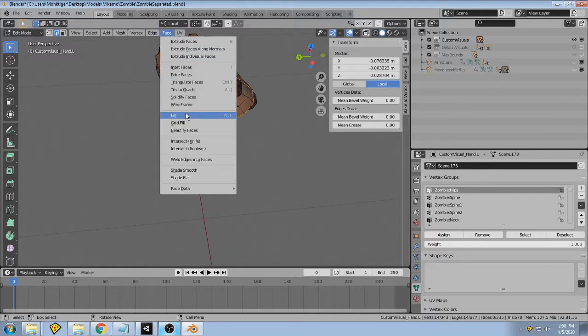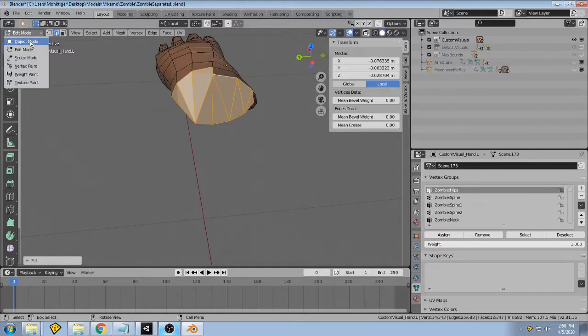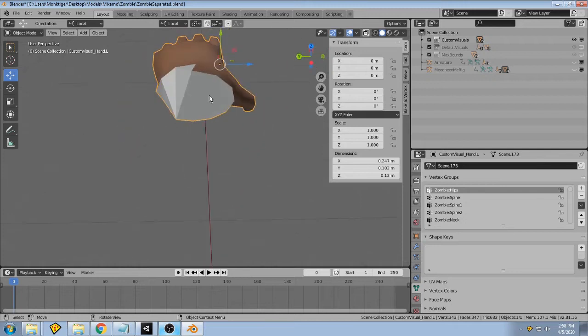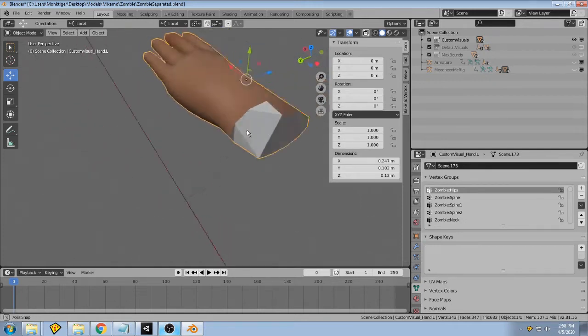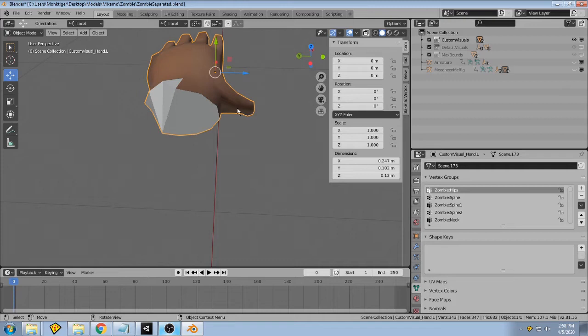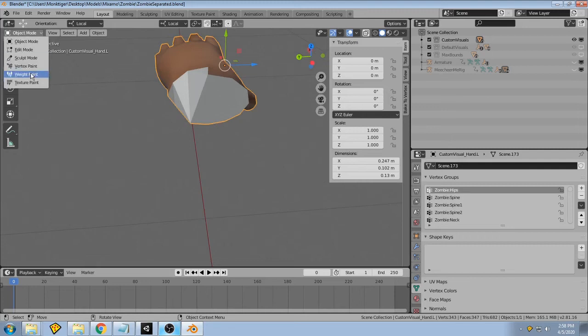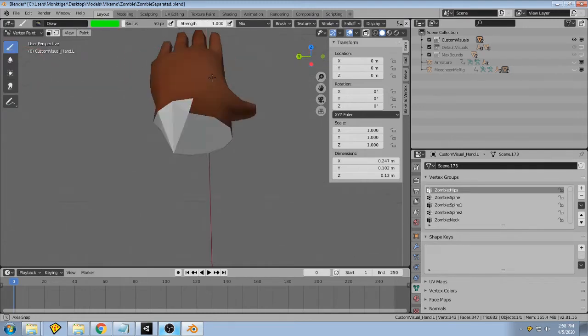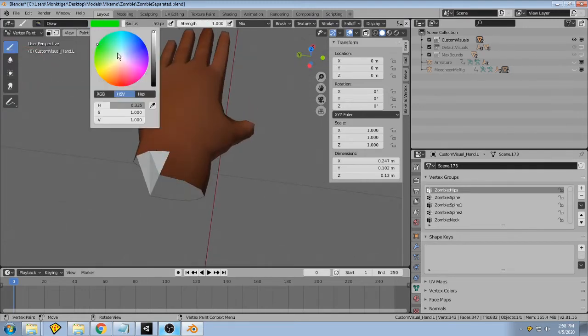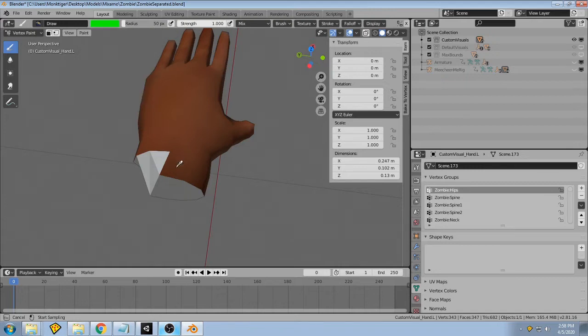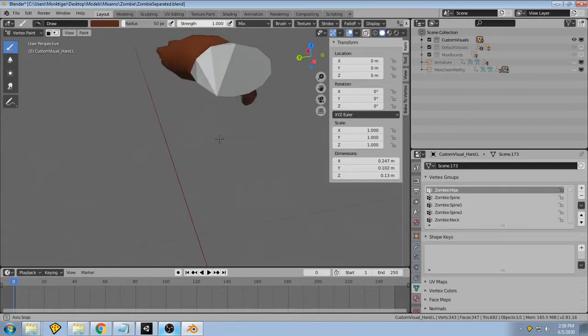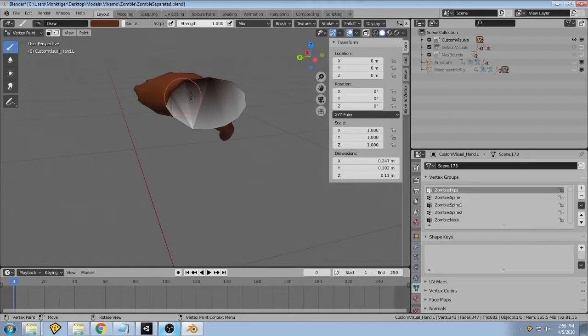Face, fill, and you'll notice it's not the same color. So when you do this, or whenever you add stuff, it's not gonna have the color from the baking. You go to vertex paint, click this, get the picker, select that, then just start painting.